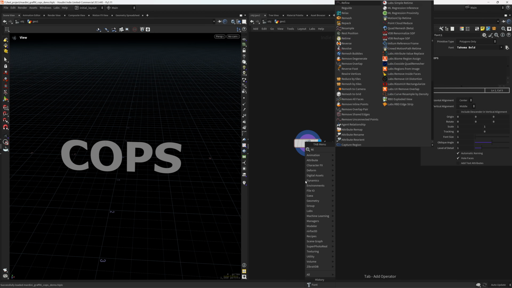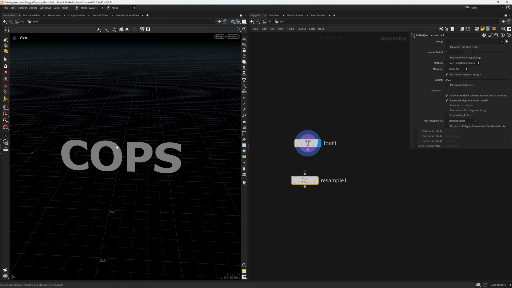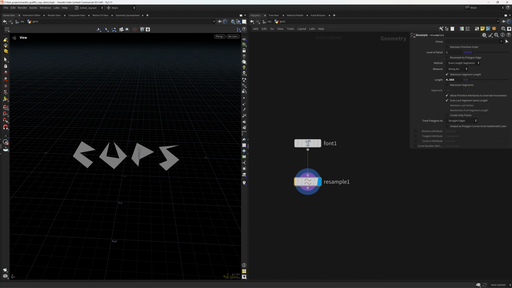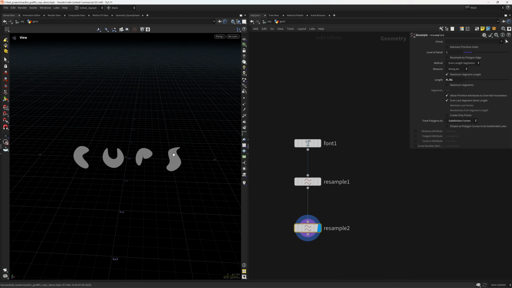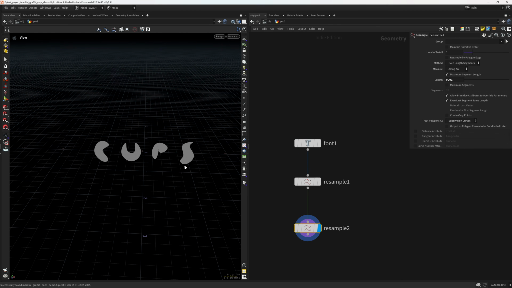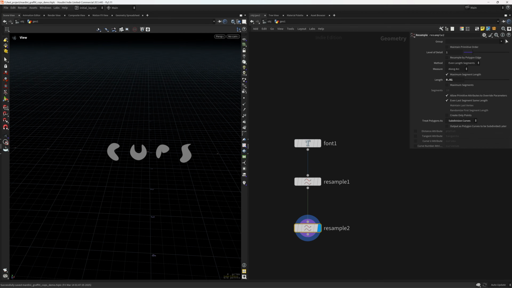And now we need to try to make these look more like graffiti. So I'm gonna resample this, and we will lose the O shape, but I don't mind. I kinda like the look. So I'm gonna resample this quite a bit, or reduce quite a bit the segments. So something like this. And then I'm gonna resample it again, but this time set it to subdivision and 0.01. So something like that. Right away we get a very different look, as you can see. And now we can play with this and get a more pleasing composition.